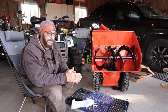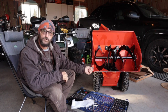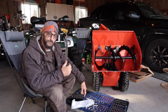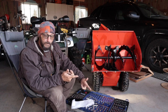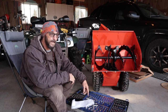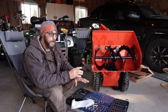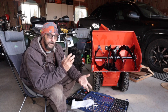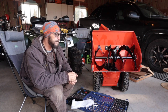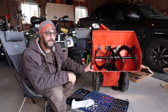Today we are going to be changing these shoes, yeah? As you guys know, and if you don't know, I've got a gravel driveway. Bought this thing last year, ran it last year. It did great, really did super. But I wanted to buy some bigger, better feet to put under here. They sell several of them that actually fit.